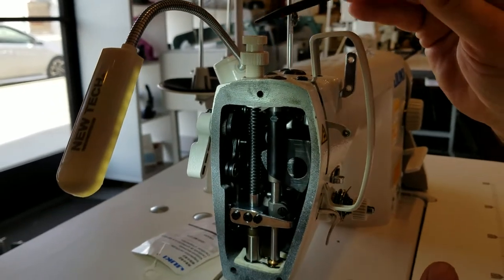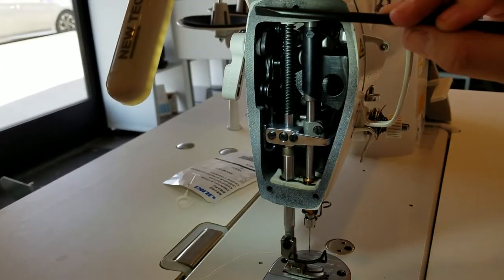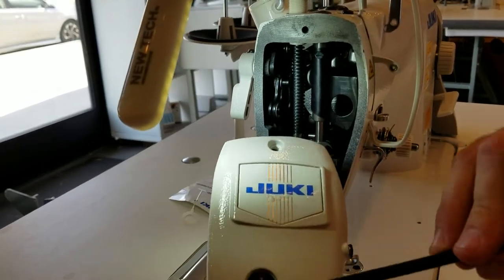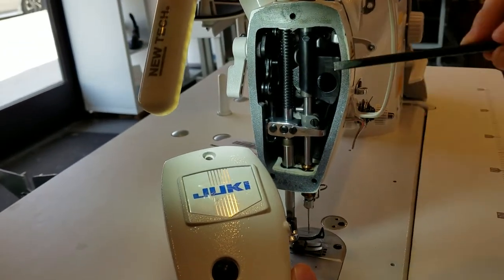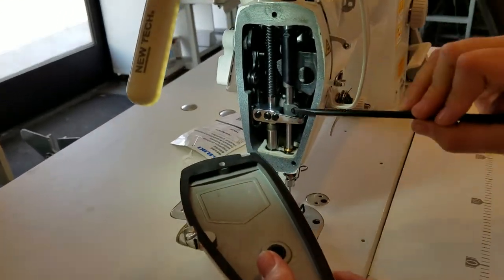And then if this doesn't work and you need more pressure or less pressure, you don't need to open what I did here. What I did is just to show you the system. There are two plugs in. You open this plug in. One is for the foot bar, one is for the needle bar. When you put it back on, you make sure to tighten it. As you see, it's sealed because there is oil.